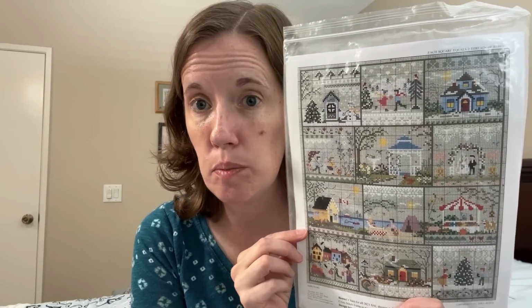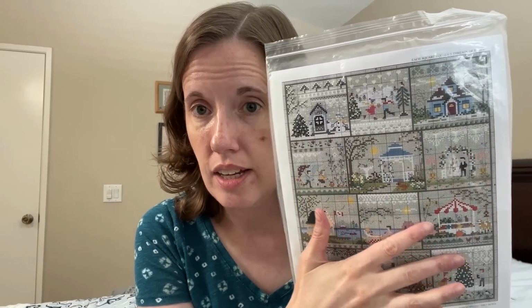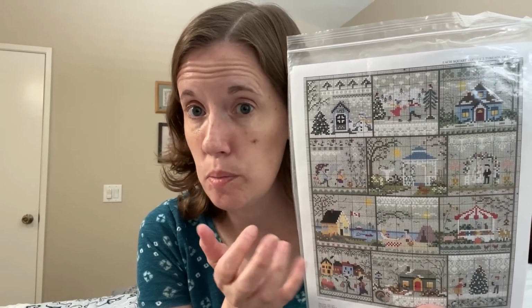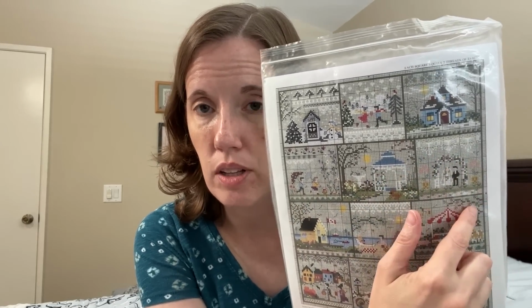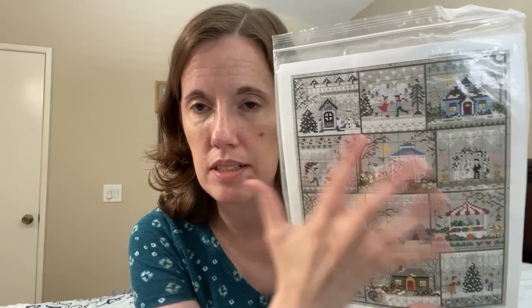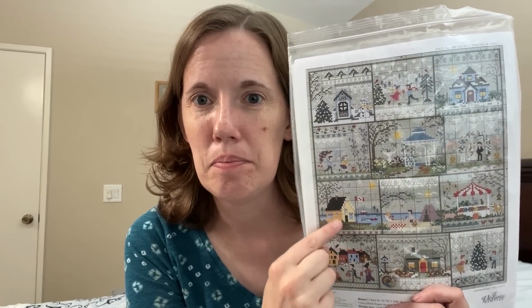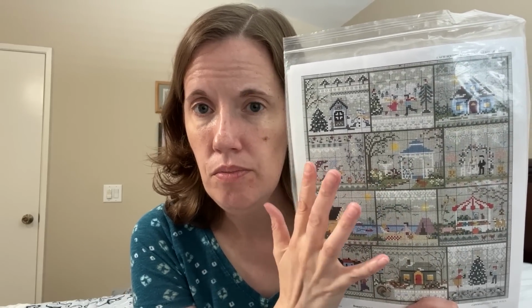Oh, she's so sweet. She's sleeping. This is my regular travel piece that I'm doing in the car while I wait to pick up the kids. I'm currently working on May. I'm a little nervous about June and July because I won't have school pickups. They are smaller. June is one of the smallest months. That's April. And this is July. I was mixed up because it's backwards right now. So this one is more of a medium size, and that's a small. This is a large. So I don't know. We'll have to wait and see how it goes.